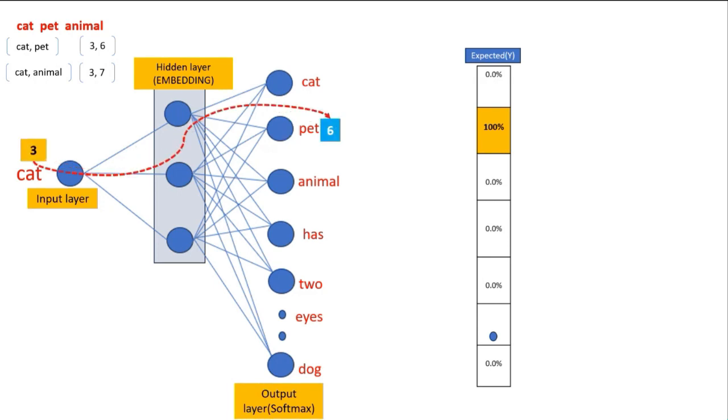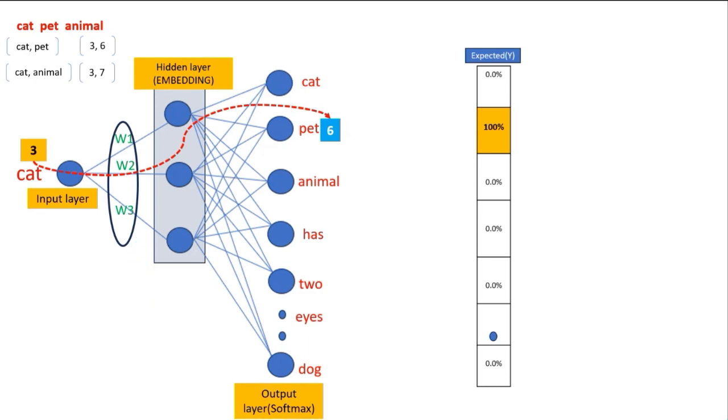So this is something like this. If we pass the token value 3, which is for word cat, model should produce value 6 in the output with highest probability. Here 6 is the token value for word pet. We cannot achieve this without having something in between to create the mathematical equation to produce such relation. This is where these weights come into play. These edges are assigned with some weights.